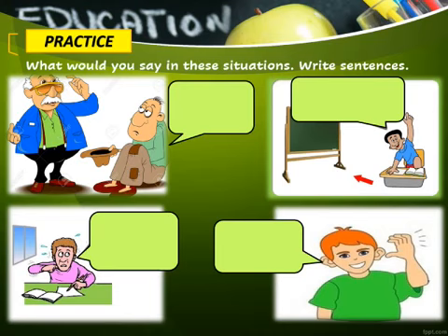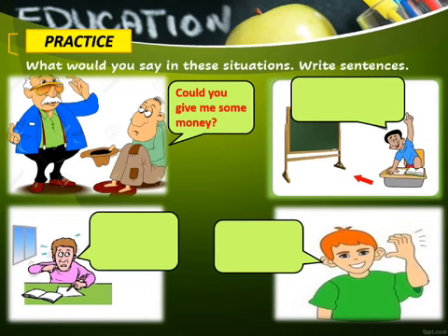Let's now look at some examples. Let's look at the first picture. There is a man who is asking for help or asking for money. So we're talking about a request. An example is, could you give me some money? But you can also write, can you please help me? Would you please give me some money? You can make your own request.